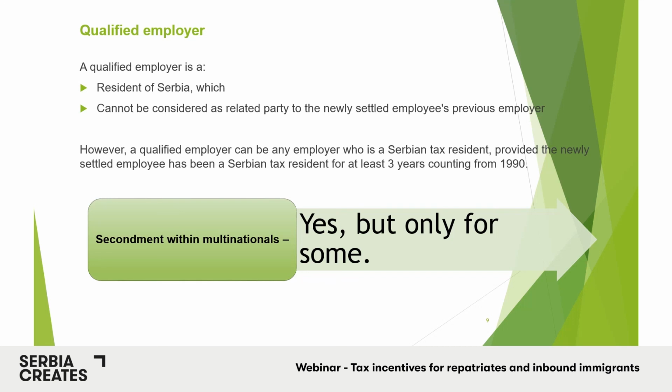So employees of multinational corporations which are moving within the same multinational, within the entities which belong to the same multinational corporation in different countries. So somebody would have worked in, for example, France, and then this person moves to Serbia to work within the same multinational entity for its related party here in Serbia.